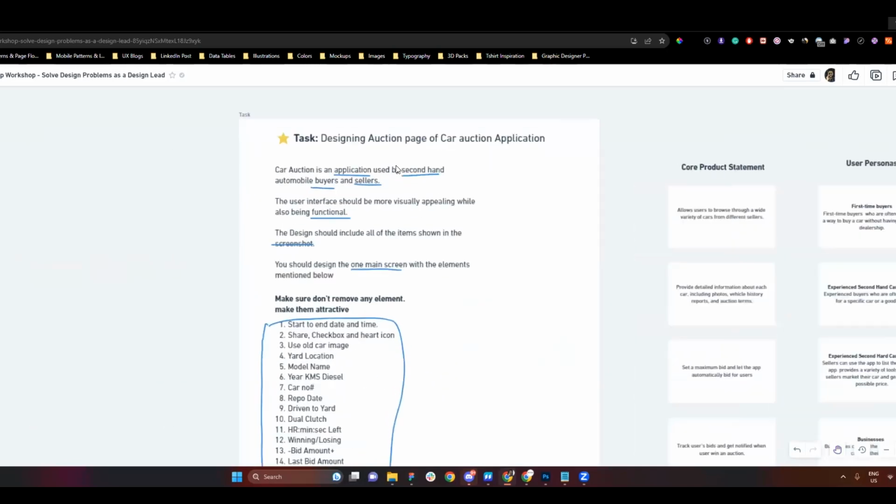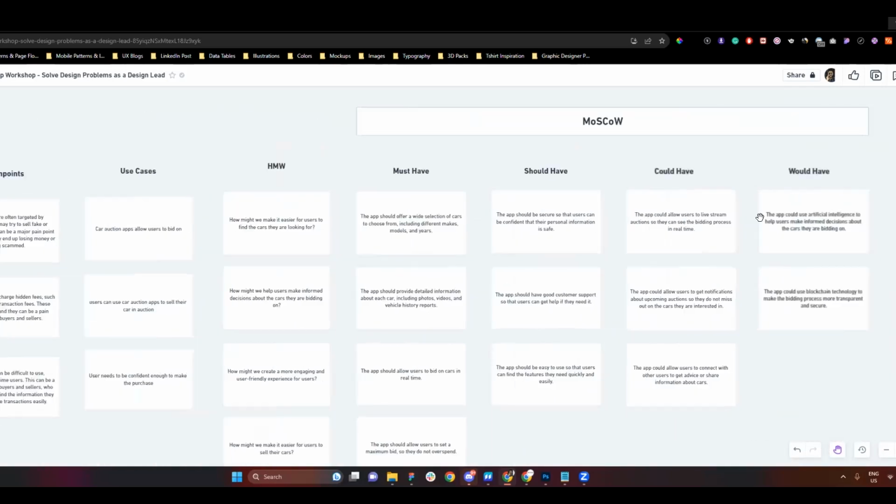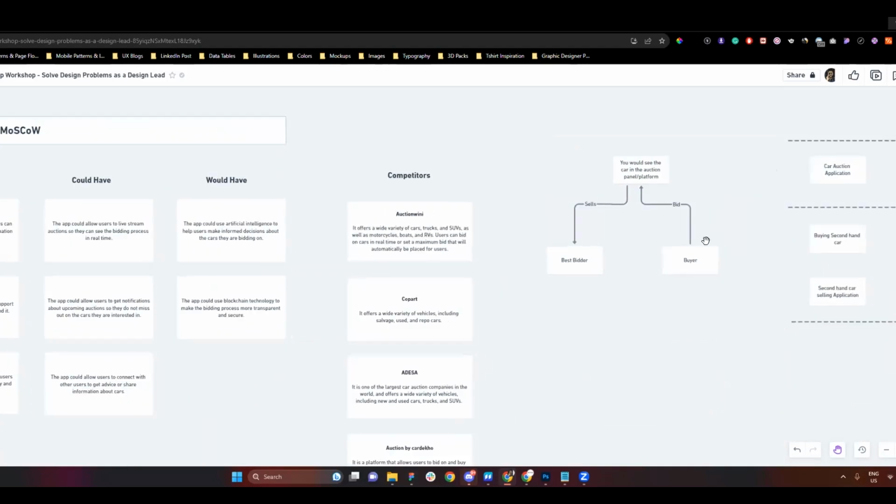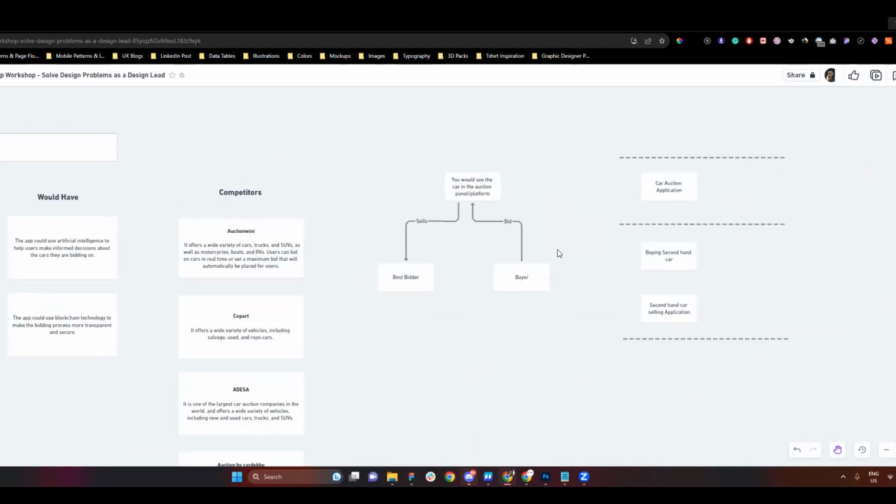So we are designing a specific auction application, so our indirect competitor would be eBay. Does that make sense? And eBay is a platform where you can auction everything. If I want to sell my watch, I can auction it. If I want to sell my shoes, I can auction it. So that would be an indirect competitor.